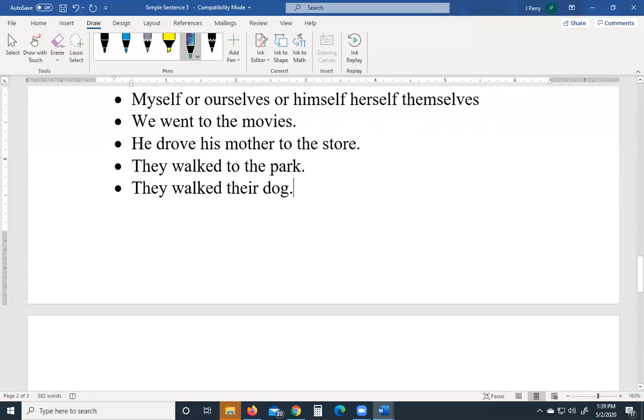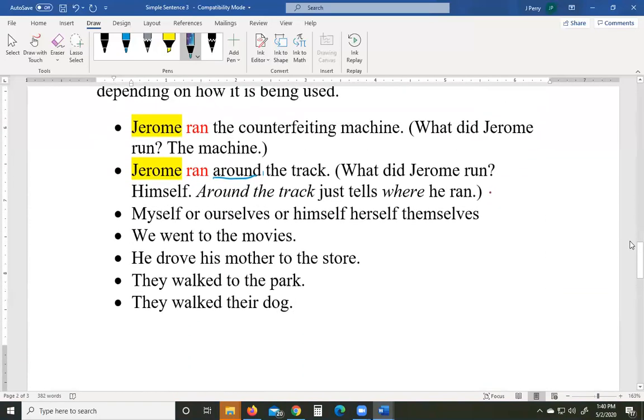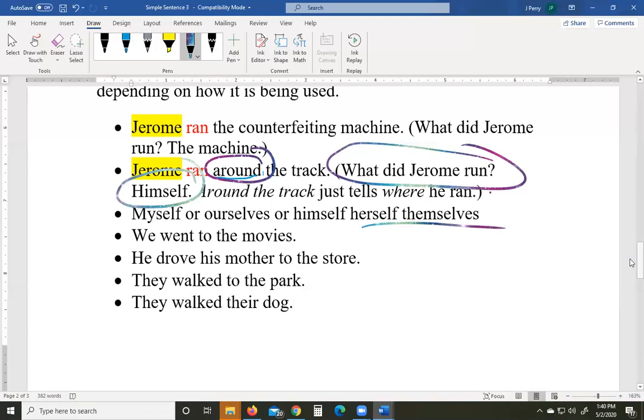But if you're using one of those prepositional phrases, those prepositions, then you're probably ending up with an adverbial noun and not a noun or a pronoun or a word group that you can use as a direct object. I hope that makes sense. We'll be practicing some more in the class. So just make sure that you're very careful about what you ran. If it's himself, herself, any of these selves, then you're likely to have an adverbial noun going on there.